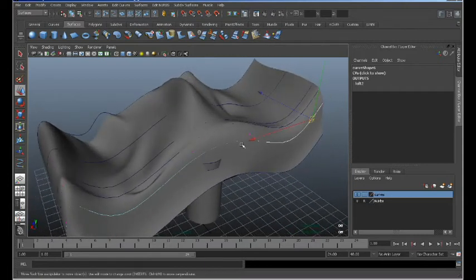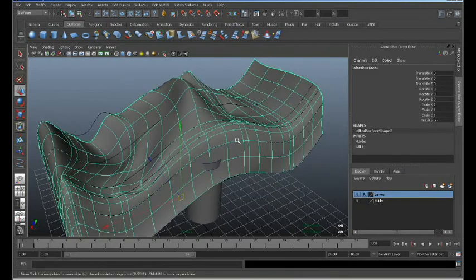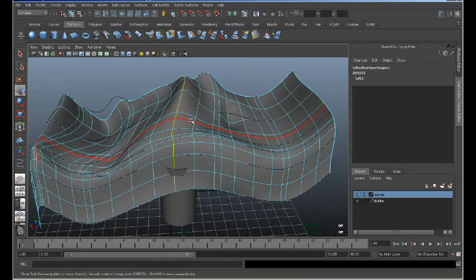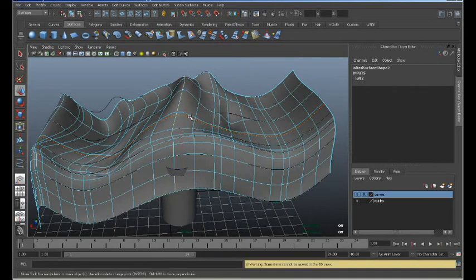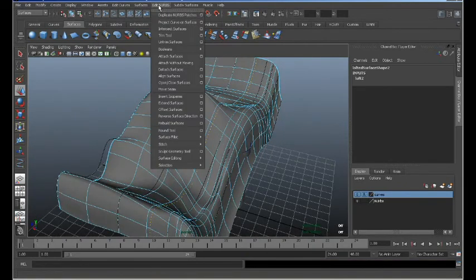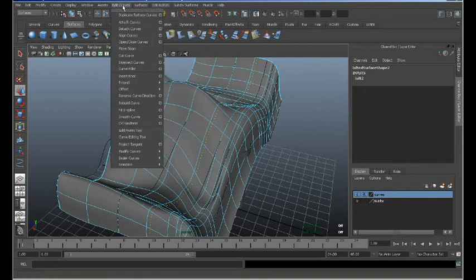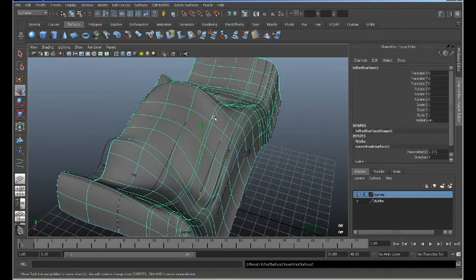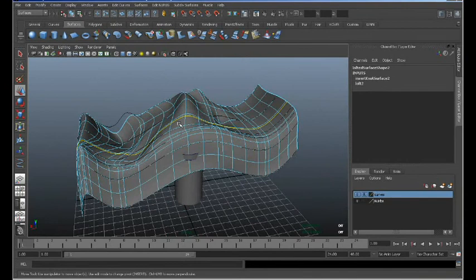Alright, so additionally, let's come back here to the surface itself. You can select on isoparms. You can build isoparms in order to create additional topology. Let's see, if I want to insert that isoparm, I'll come down here and insert that, and manipulate that on the surface as well.